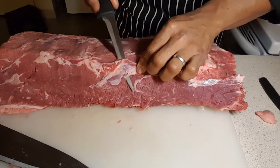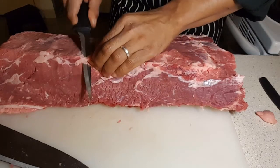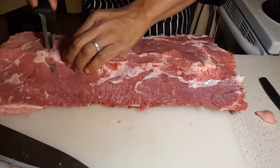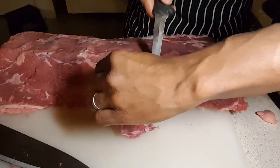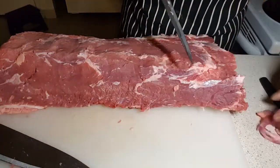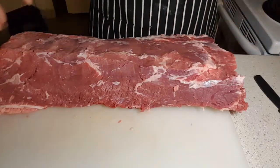Now, again, when I start cutting, I get all the way into this. All the way up. Nothing can stop me. Okay, see how good this meat looks? Yes. So we're gonna flip her back over.